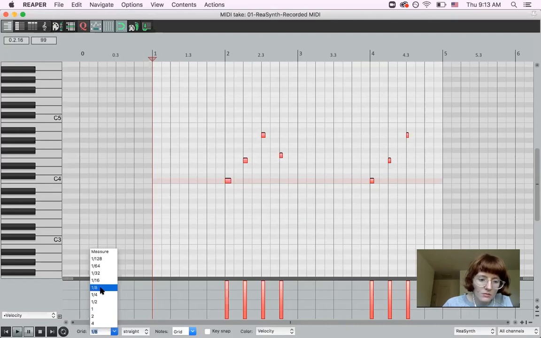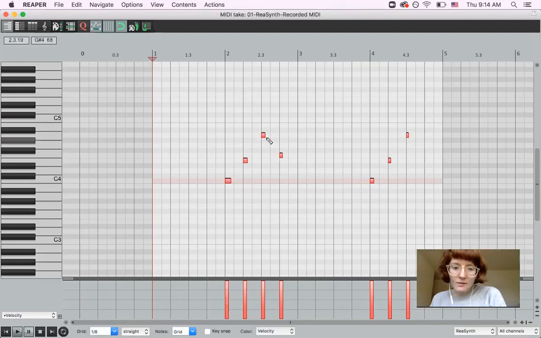If not, then just play around with it and choose larger. If you're trying to snap to really specific, smaller nuanced things, then I would go to 16th or 32nd note. Probably not 64th though. It's just a little excessive. But you can also snap to these larger numbers too, and that might actually help you just start somewhere. It'll just snap to the bigger, darker bars. Okay, so that's pretty good, right?